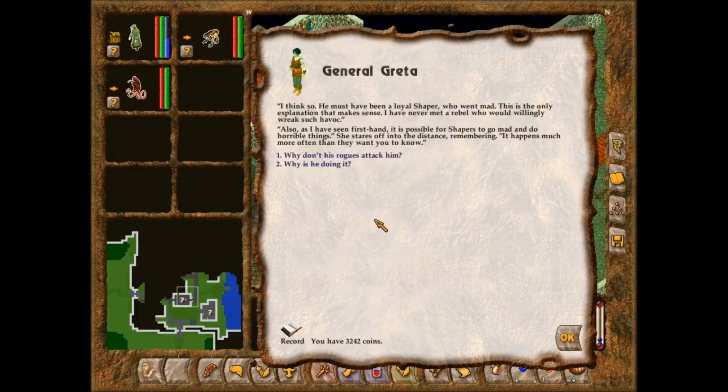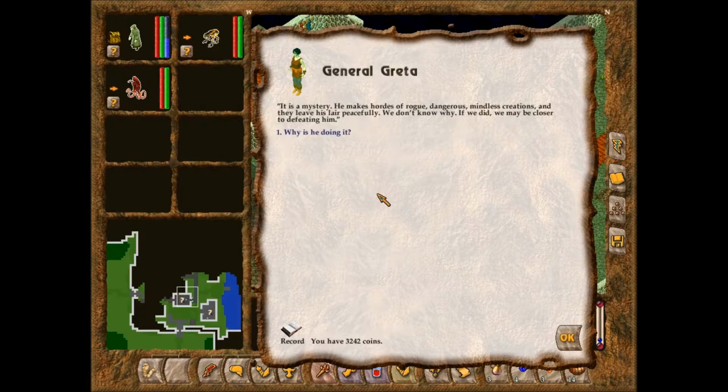So the rebels think that he must have been a Shaper, and the Shapers think he must have been a rebel. Who was he then? Why don't his rogues attack him? It is a mystery. He makes hordes of rogue, dangerous, mindless creations, and they leave his lair peacefully. We don't know why. If we did, we may be closer to defeating him.